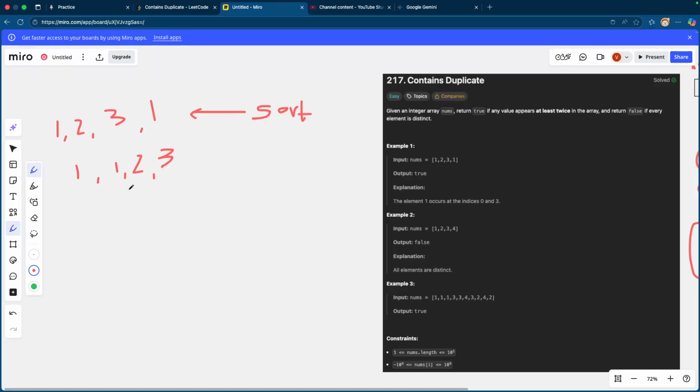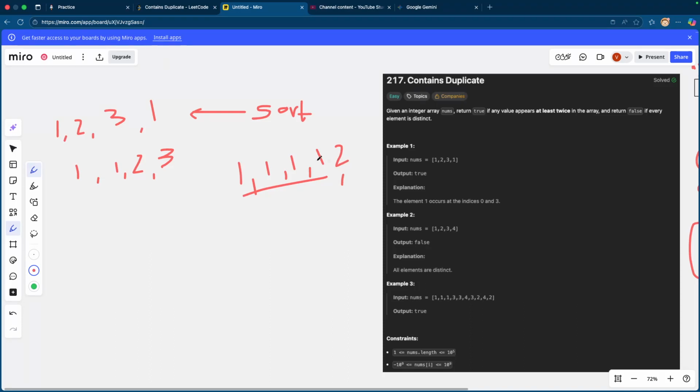So that's the first step. Now, since if elements are the same they have to be adjacent, since 1 is smaller than 2, even if we have multiple ones, they have to be adjacent. Then we're going to start from 2, right?